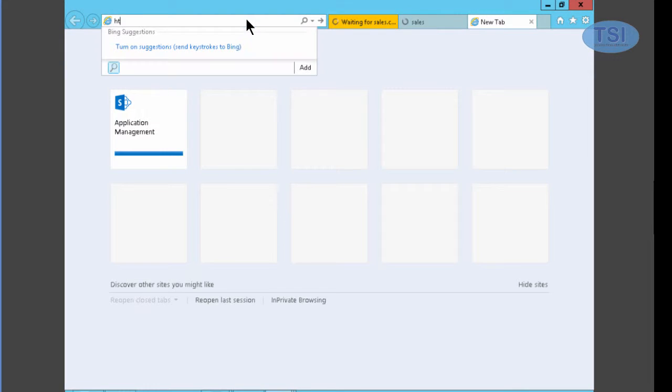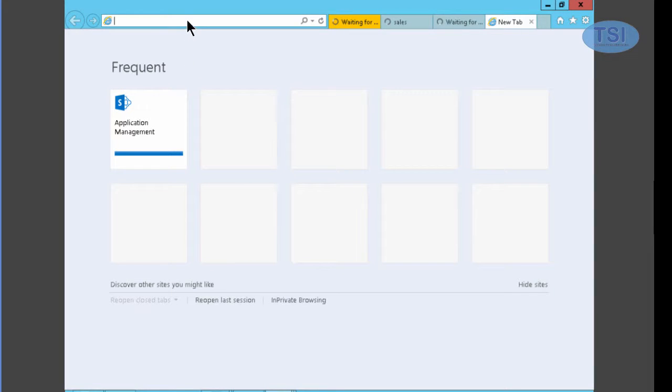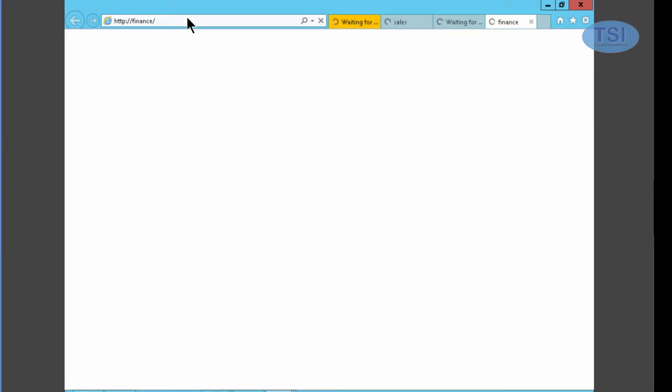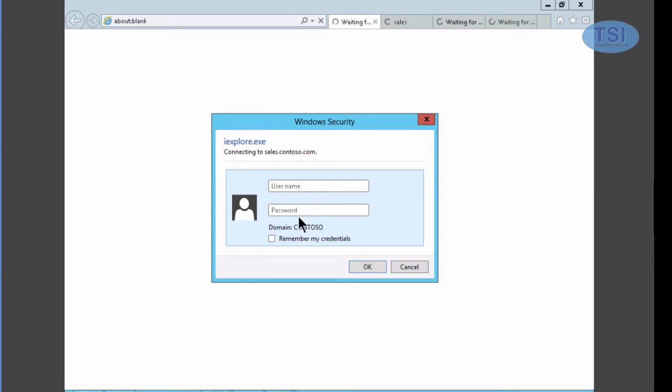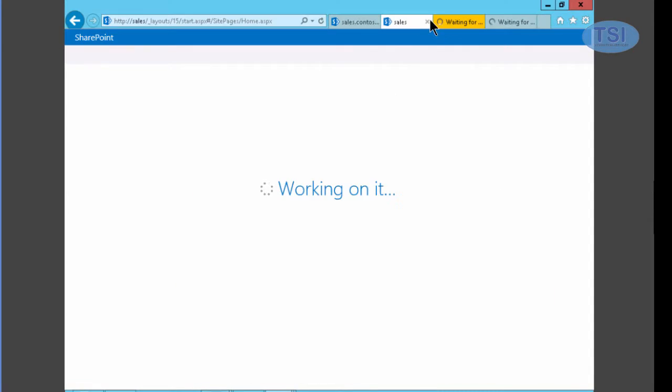Second thing for Finance. It should ask me for authentication also. I'm going to type finance. Sales.